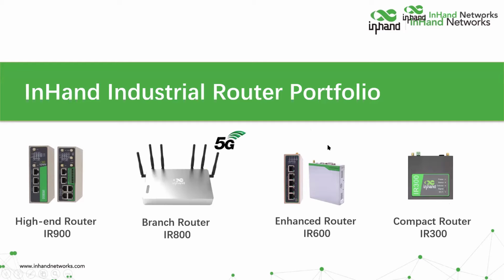Among all the InHand products, the routers for European markets, I think they are the most significant players. Right now, we have our high-end industrial router IR900. We have our enhanced router IR600 and compact router IR300. These three series are available right now, and in the near future we will be launching our 5G router as well.